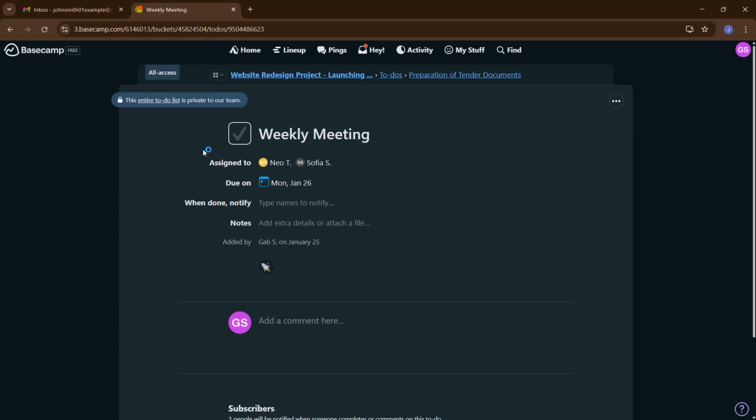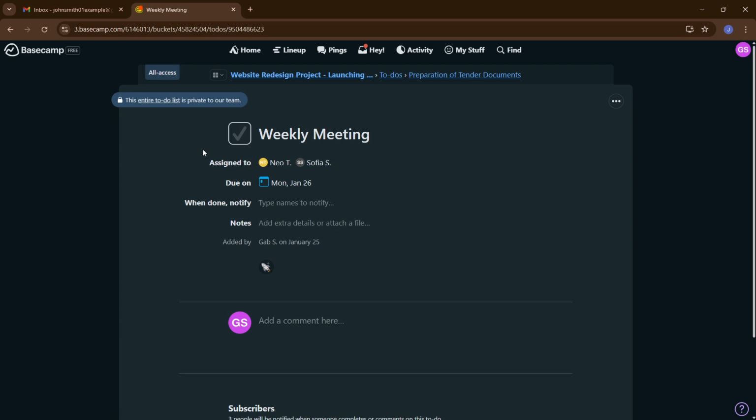Keeping these items private lets your team think out loud, iterate freely, and resolve questions behind the scenes before sharing a clean, consolidated update. A simple habit helps maintain control. Look for the visibility label on each item and confirm it says what you expect. If you're unsure, leave it private until you're ready.